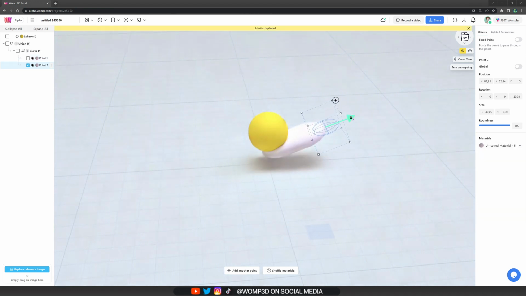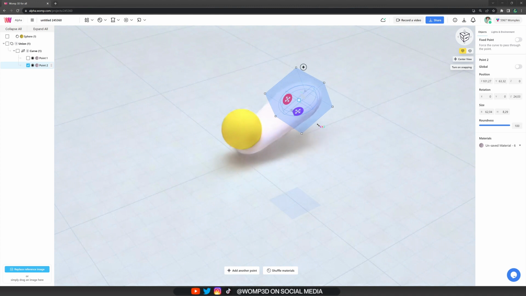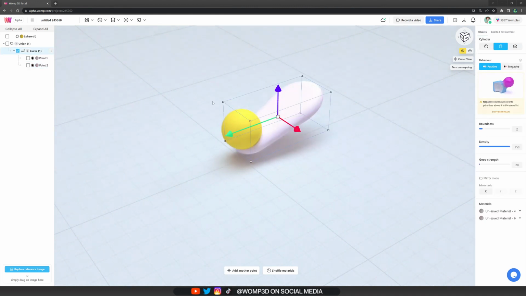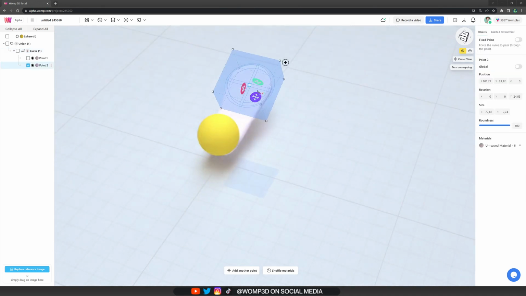Now I'm dragging this point while holding down Alt, and we create a copy of it. Now we have a 2-point curve and we can simply scale the second point bigger and it will automatically create a transition between the points. I'm also going back into the curve settings to change the goop strength to 5, in that way it's not as thick. Just play around with the size that you want to have for your petal.